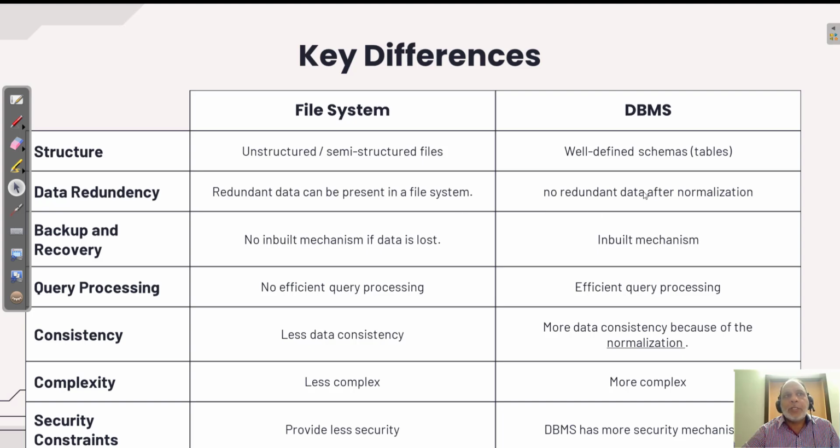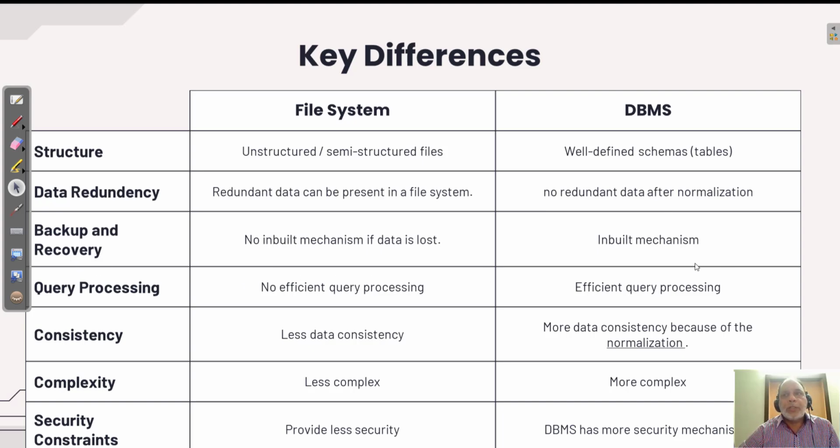Data redundancy is a very deep concept. It can exist in a DBMS and the database as well, if the database is not properly normalized. So we will discuss normalization in the next videos. This is a very important concept, and in my 25 years of career, I have seen data redundancy even in multinational companies' databases. So normalization is very important. If data is not properly normalized, even a DBMS has data redundancies.